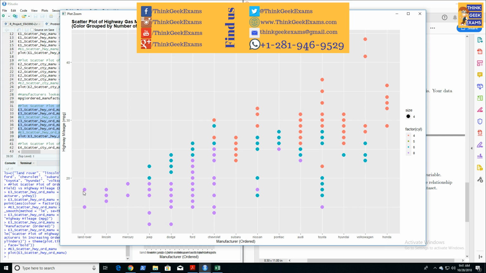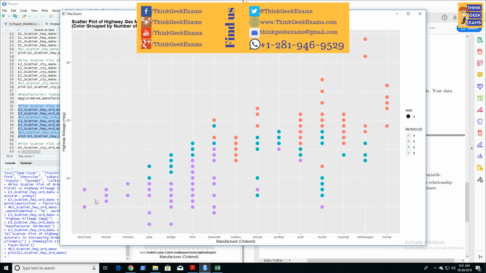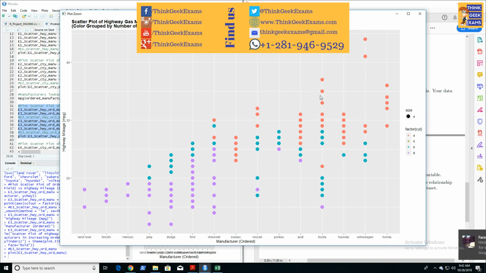You can see that these are mostly 8-cylinder cars, and these are your 4-cylinder cars over here, and these are your 6-cylinder cars in green. And overall, it looks like it's pretty linear between highway mileage and manufacturer.